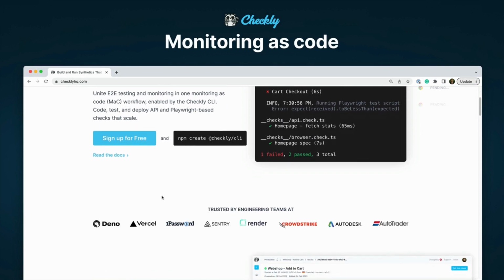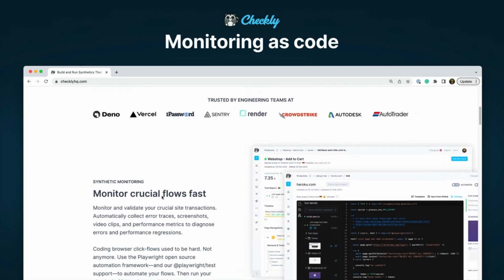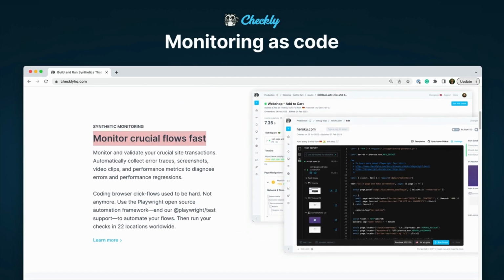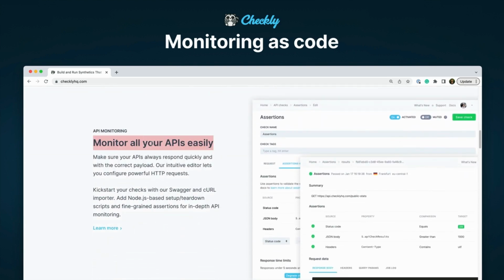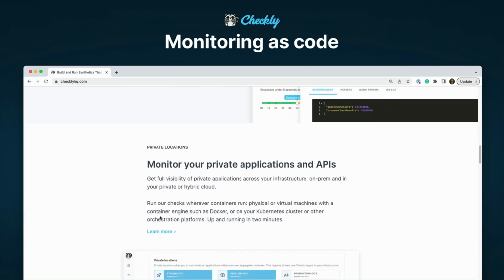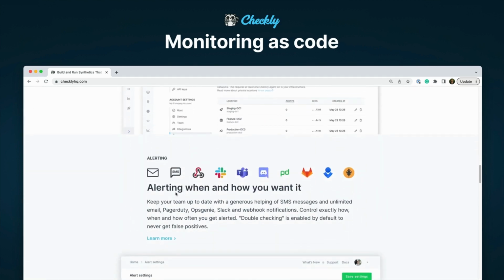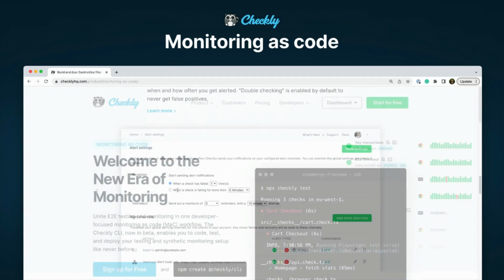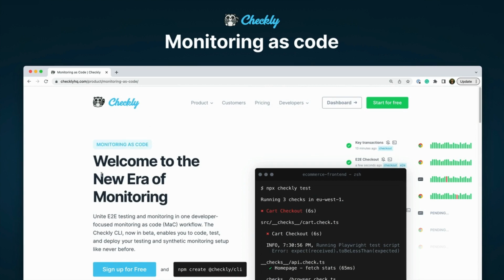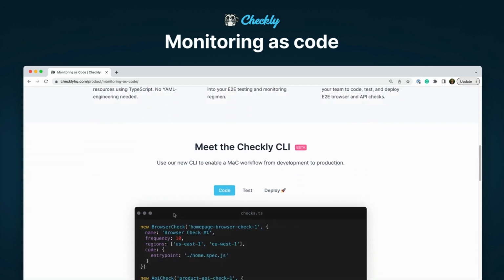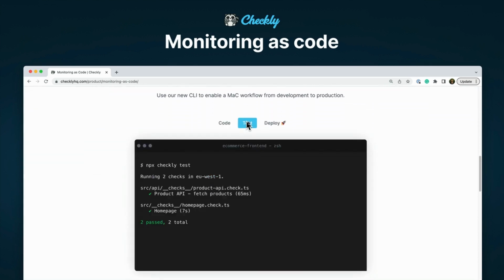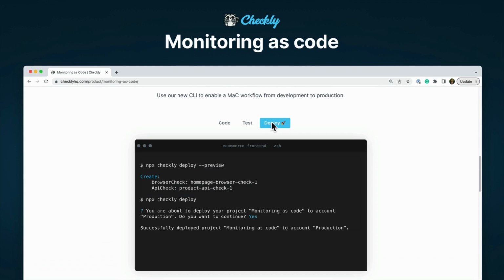Knowing that your site's most critical user flows and APIs work around the clock from anywhere in the world is essential for your online business. Use Checkly to scale up your monitoring efforts and start to code, test, and deploy your entire monitoring infrastructure in one workflow. With monitoring as code, it only takes 2 minutes to test and monitor your sites with API and browser checks. And the best part? You don't have to leave your editor and terminal to control your monitoring.